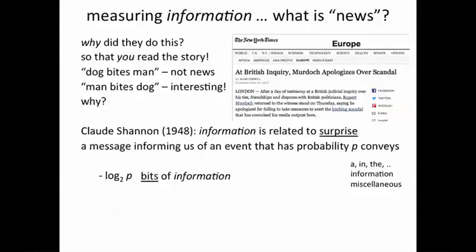Another way to understand this is to see what happens when p is 0.5, or when you're tossing a coin, which can be either heads or tails, 1 or 0. The information works out to be exactly 1. So the news of an event which tells us that one of two equally probable things has occurred conveys a bit of information.